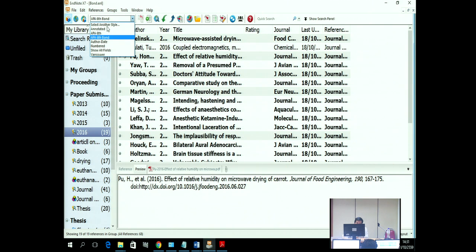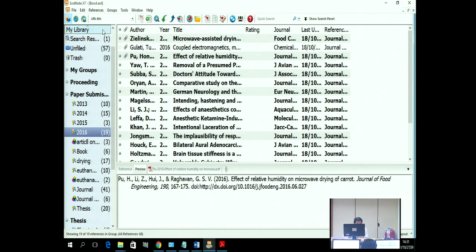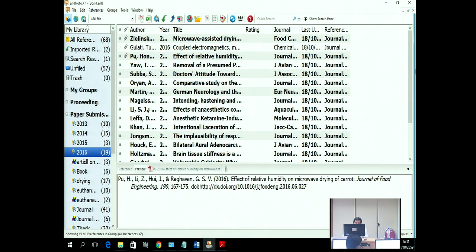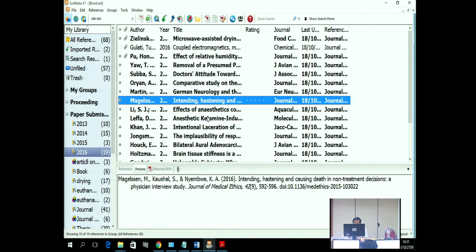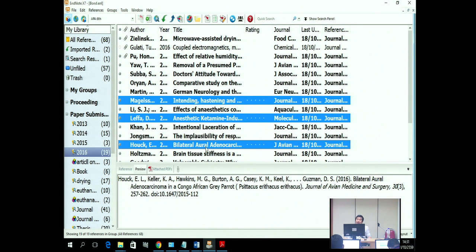Start by selecting the format, select the style first, and just pick some references that you want to create. I think 2 or 3 is enough for me.